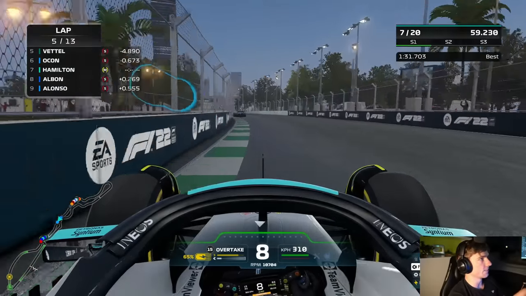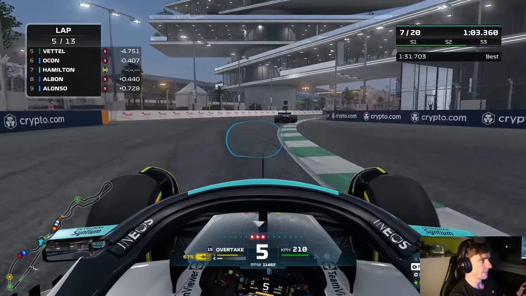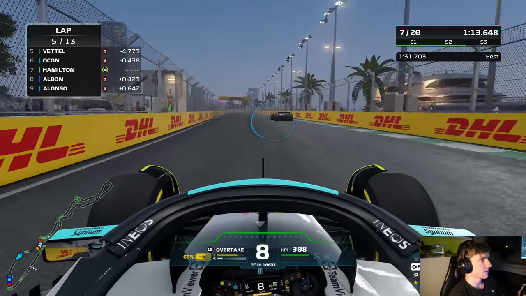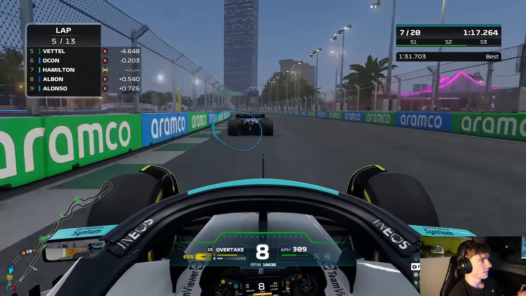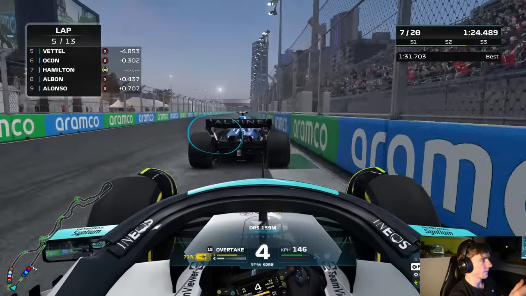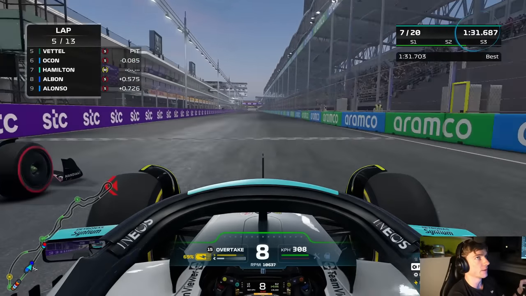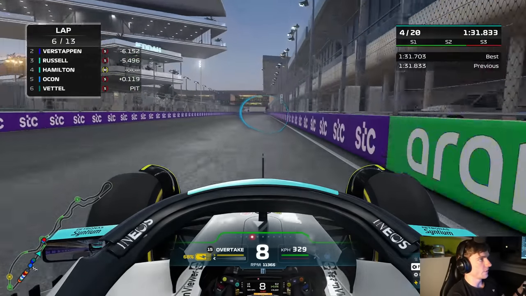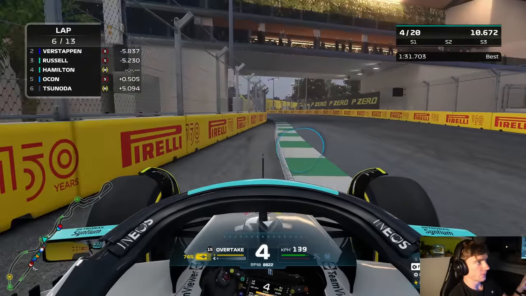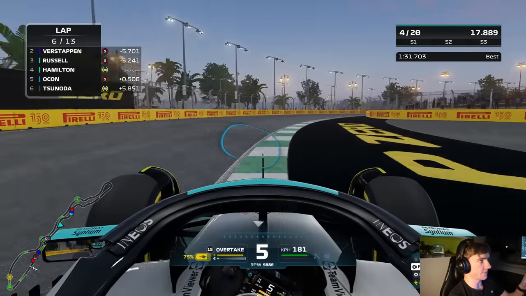Now, no need to go for a move on Ocon here, unless we can make the move without using any ERS. It's actually Vettel in P5. Just going to chill here till we get the ERS. Ocon is not boxing by the looks of it. We're going to go for the move here. It's just Vettel boxing out of that top 5. A top 5 is basically 5 seconds up the road.